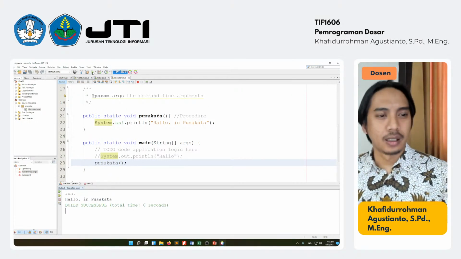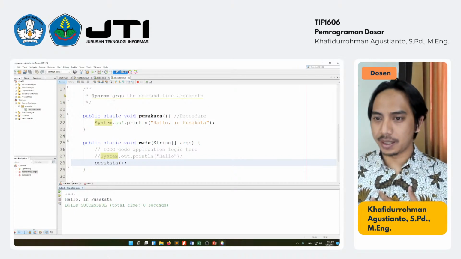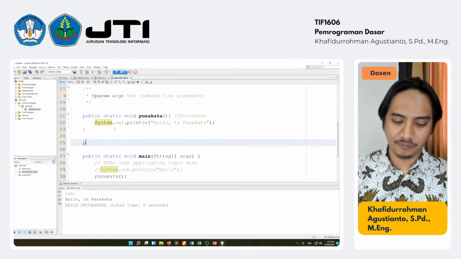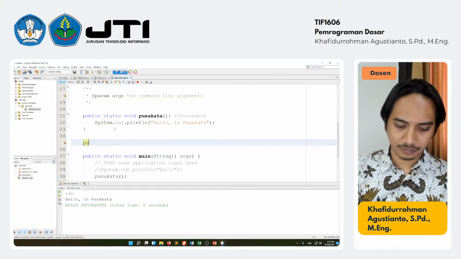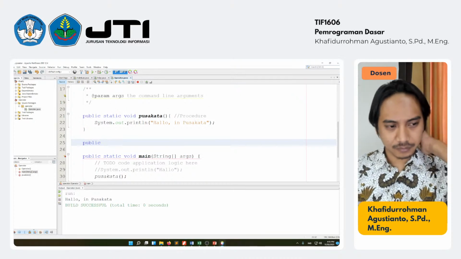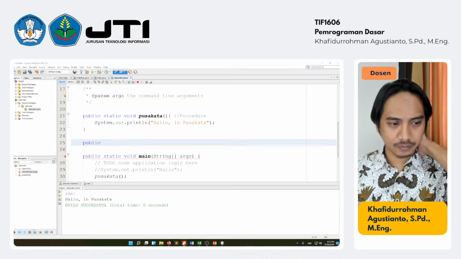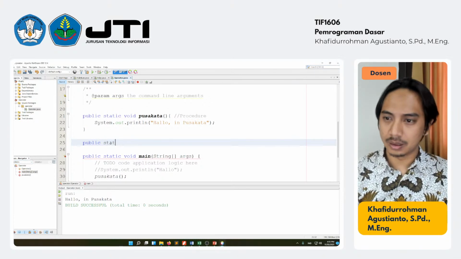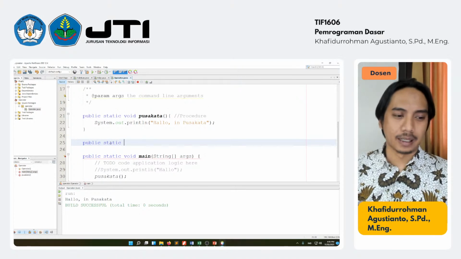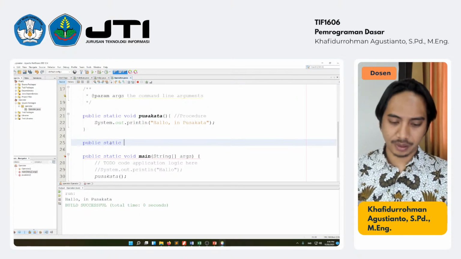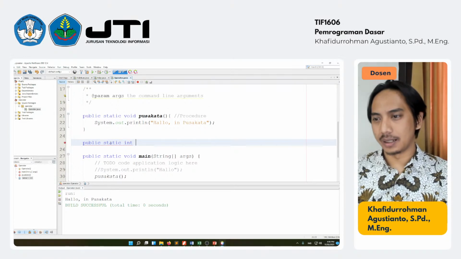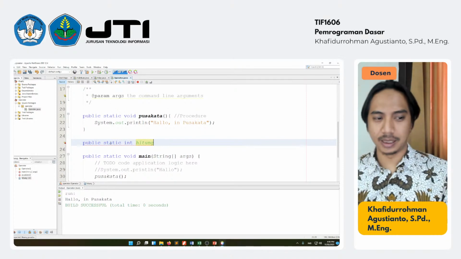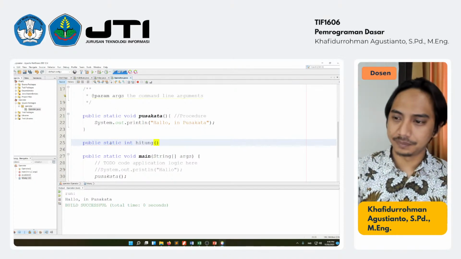Well, we created some procedure and now we try to create a function. We use integer hitung, which means calculate.